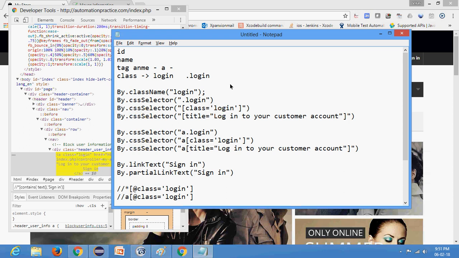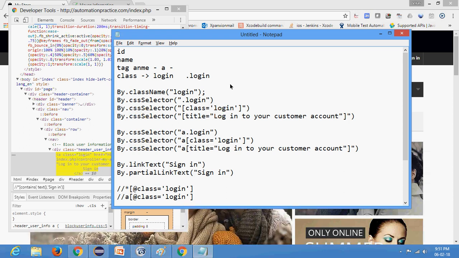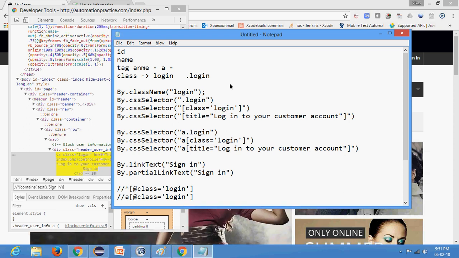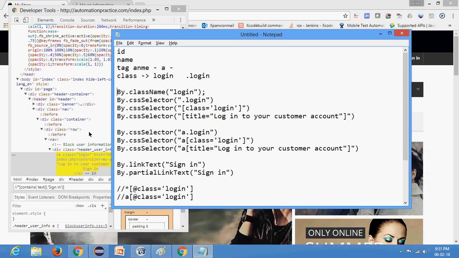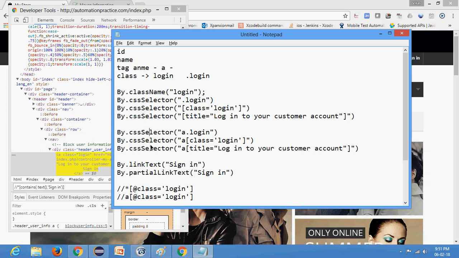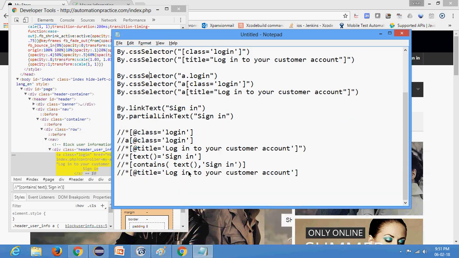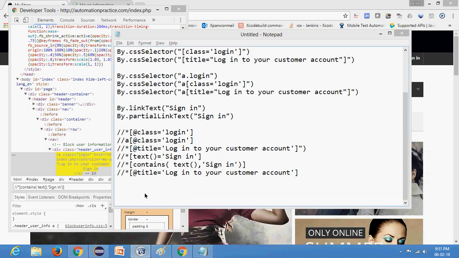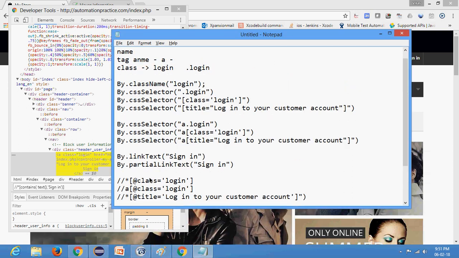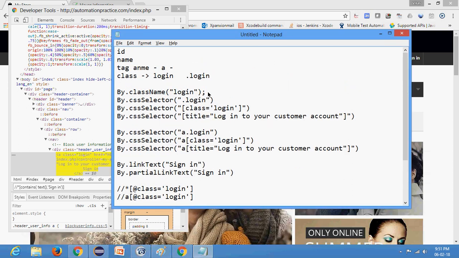You should be able to locate that element anyhow using any technique. In this case, I did not have to use the parent and child element. If I start using parent and child, I get more options again, but which is not really required. If you can directly locate an element, why locate first the parent and then the child?